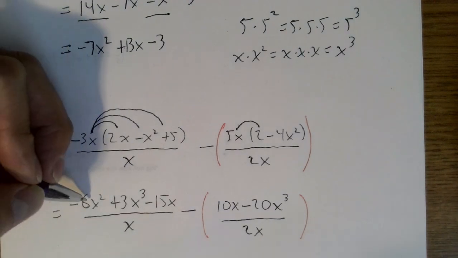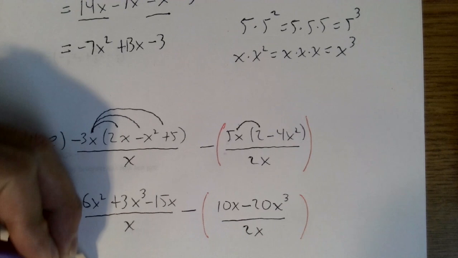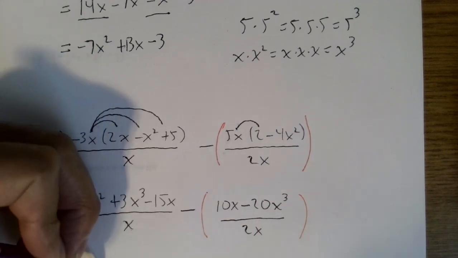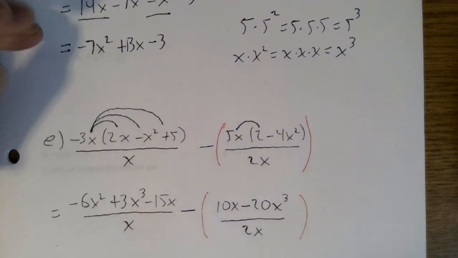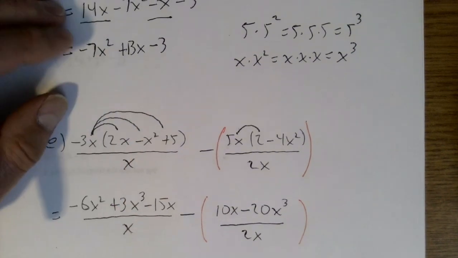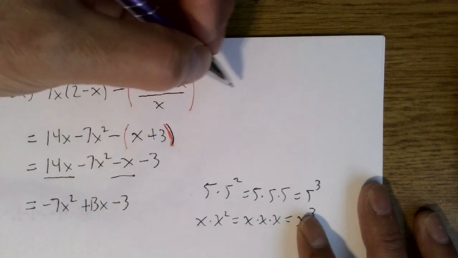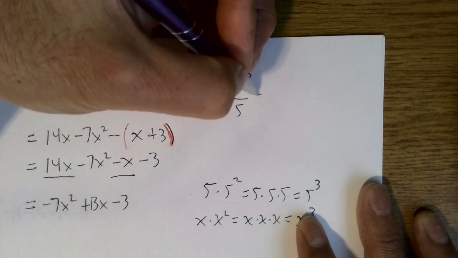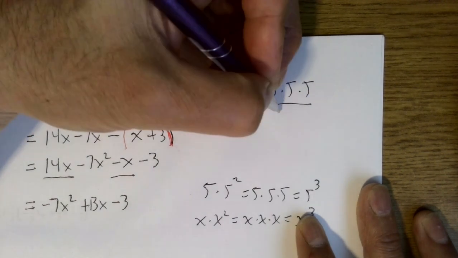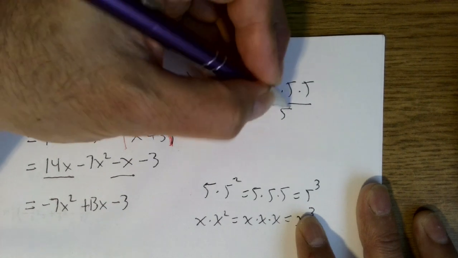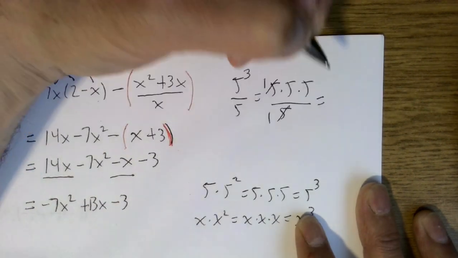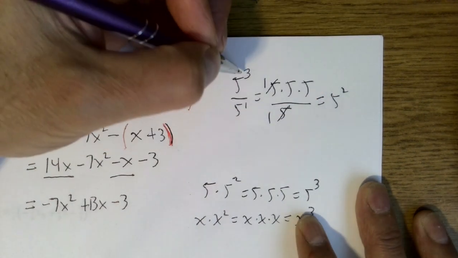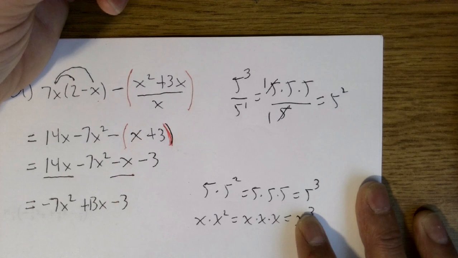So negative 6x squared divided by x is going to be negative 6x. Now we've got 3, so it's going to be 3 something. And we've got x cubed divided by x. So let's go back up to the top here and just look at x cubed divided by x. And before that, let's think about 5 cubed divided by 5. So remember that's 5 times 5 times 5 over 5. 5 over 5 is the same as 1 over 1. So this is actually just 5 times 5, or 5 squared. And you guys, of course, remember you could have gone 3 minus 1 there. You can subtract the exponents when you're dividing powers.